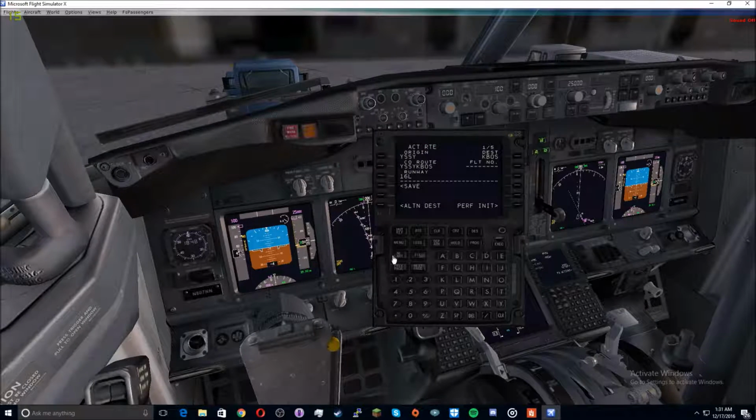Then activate that. So now that I just punched that in, we're going to follow that route. And now for Boston, we're going to arrive on ILS 22 left. Execute that. Okay, so now everything's in my FMC. So let's use Soul Killer 125 as my flight number.